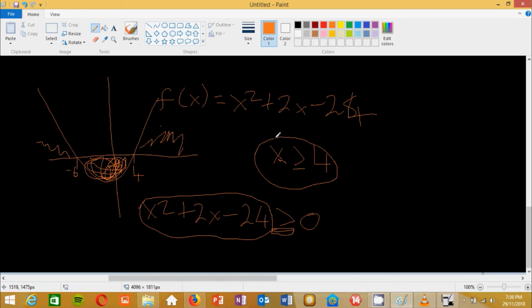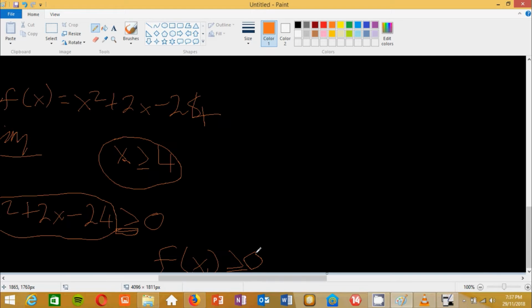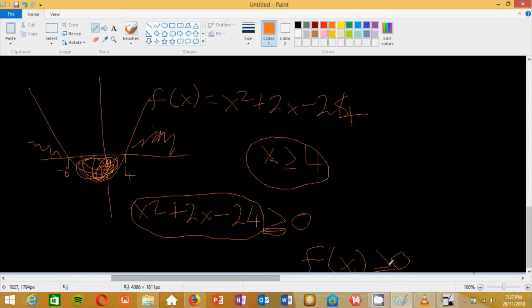Because if x is equal to 4, this inequality is satisfied, because the y-coordinate would be equal to 0. Remember that what this means is just that f of x should be greater than or equal to 0. So we want x values that will make f of x 0, or x values that will make f of x greater than 0. That's what this or equal to means. So that's why we put this inequality sign here to say x can be greater than 4 or equal to 4, because if it is equal to 4, our f of x does become 0. But if x is greater than 4, then our f of x is greater than 0.